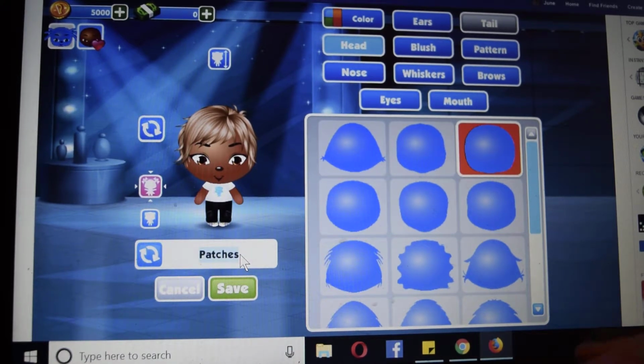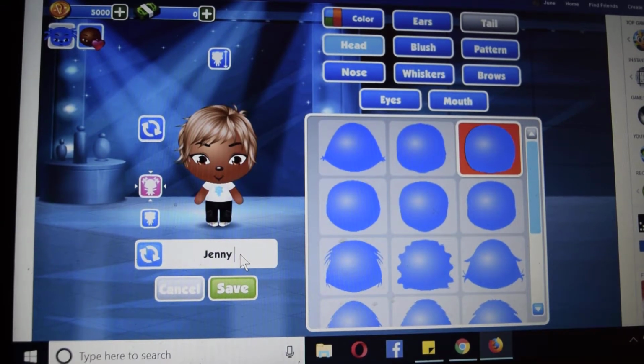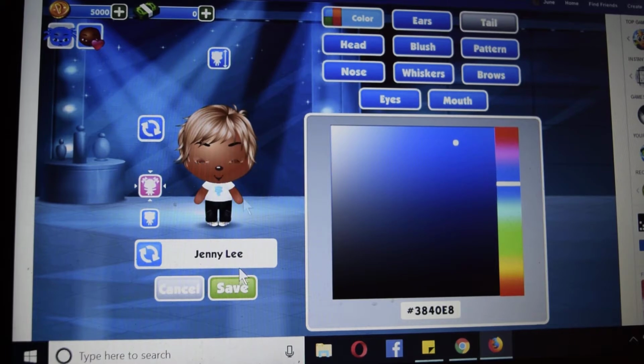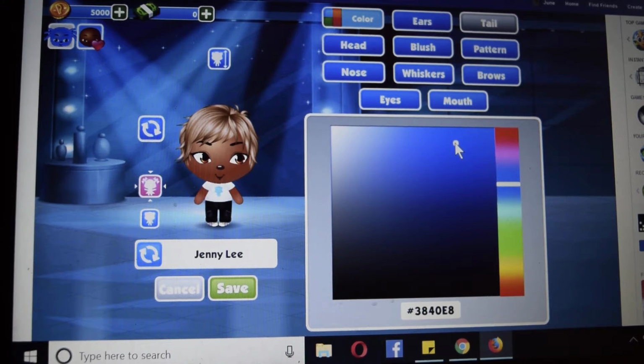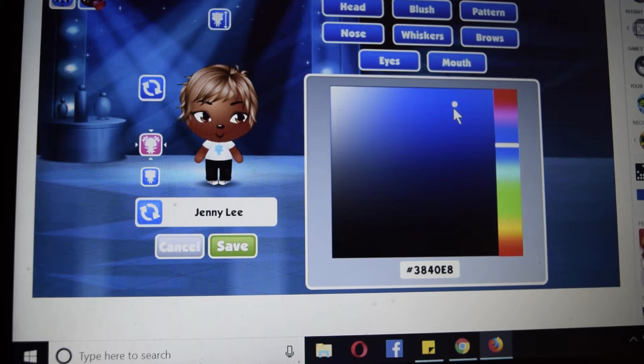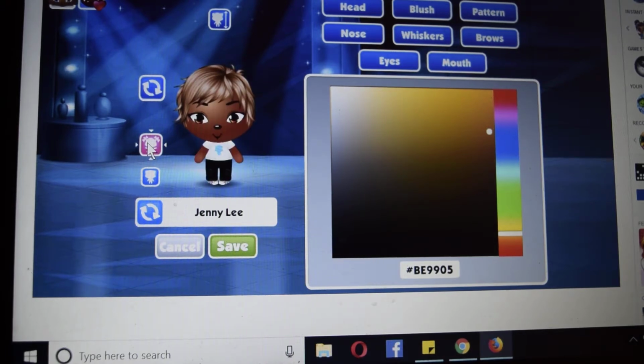And I'm going to go with Jenny Lee. There we go. So I would like him to be a twin. Whereas I set Trixie up into the cobalt blue colour, he now, the mouse has gone to the same place. So I can change that colour just by clicking on it. I'm going to go slightly darker, and okay, let's spin him about a bit.